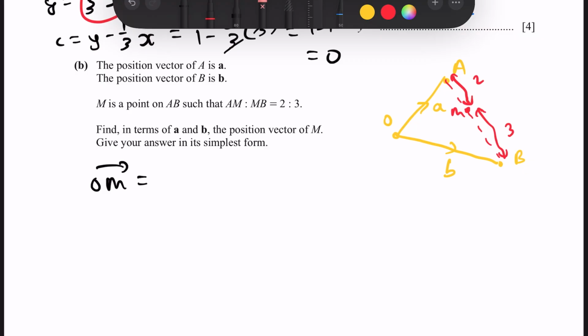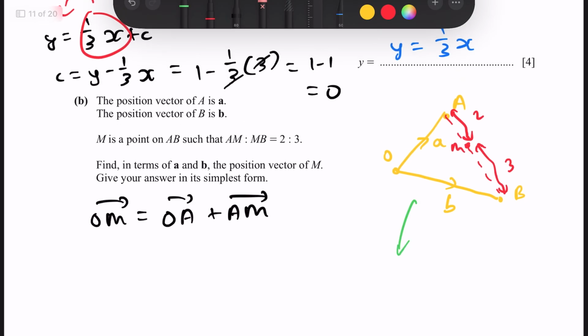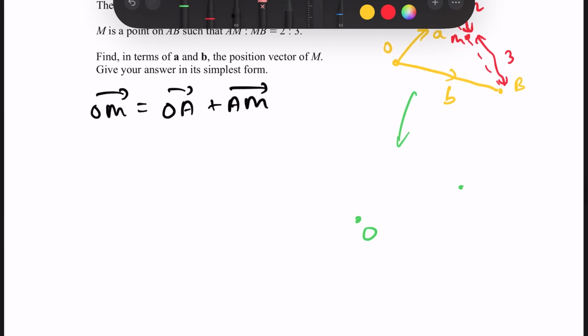Now we can find OM by going to OA first and then going to AM. Since if I draw this exact same triangle again in a different way, if this is O and this is M, rather than going straight to M, we can first go to A, and from A we can go to M. Since in the end, no matter what approach we take, either going from O to A then A to M, or going from O to B and then B to M, our final answer, i.e. the value in terms of a and b, should always remain the exact same. The coefficients would not change regardless of what approach you take to reach M from O.